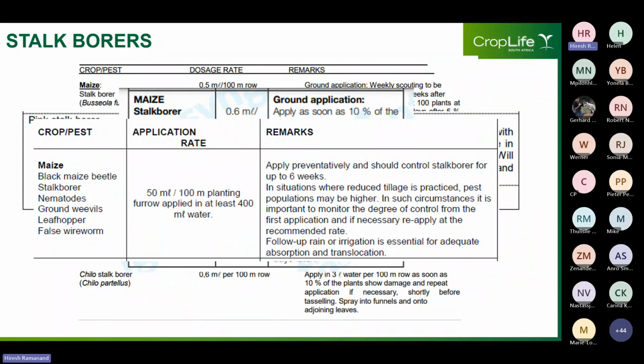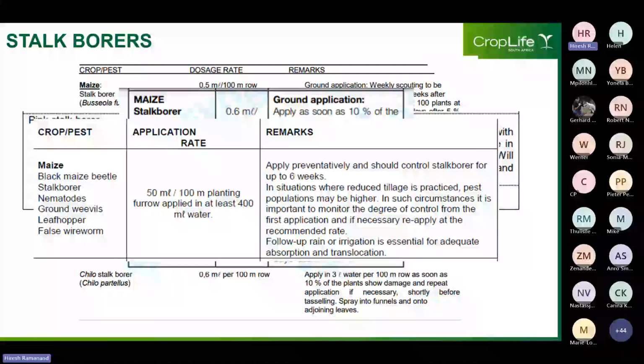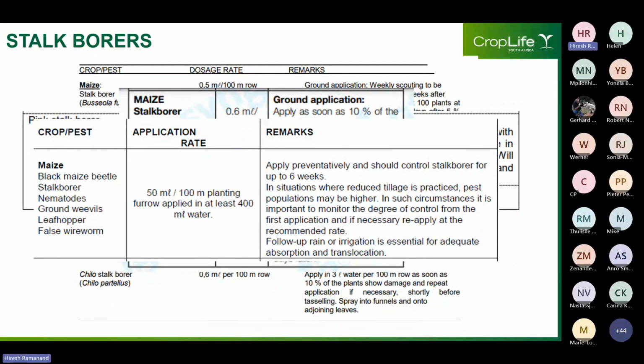Now, this label is similar to the first one I showed all of you. However, the dosage rates to be applied are the same. The damage threshold for spraying is also similar, but we see that in the case of Sesamia, a second application may be required 10 to 14 days later. Because like I said earlier, larvae that hatch more than a week later may survive on the maize plant because of a sublethal residual concentration of the insecticide that remains. Again, the label makes it clear that the spray must be directed to the funnels.